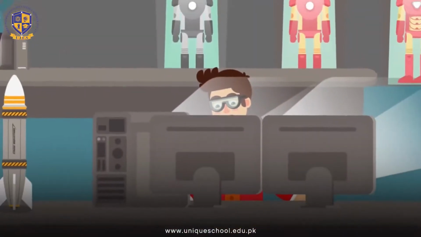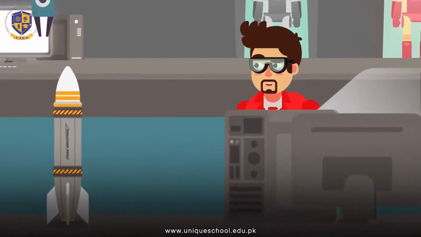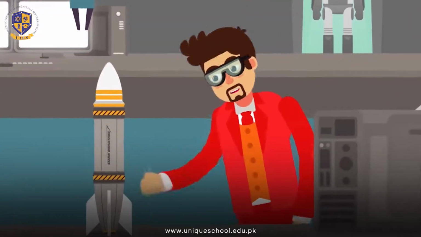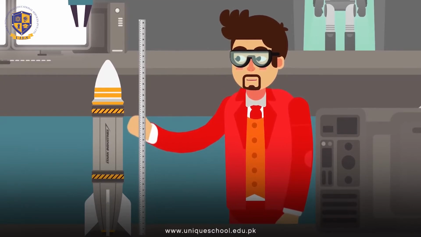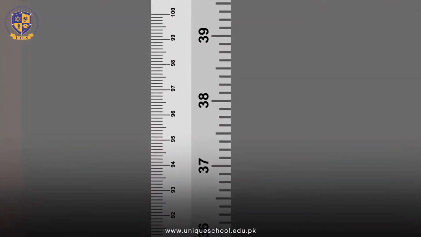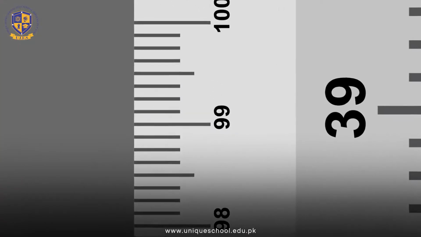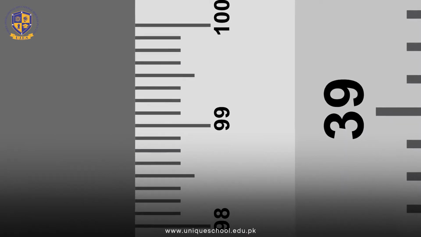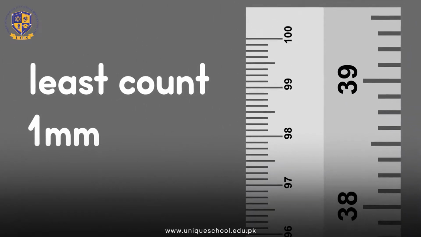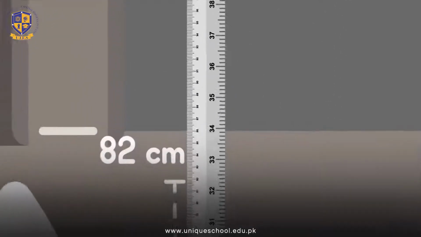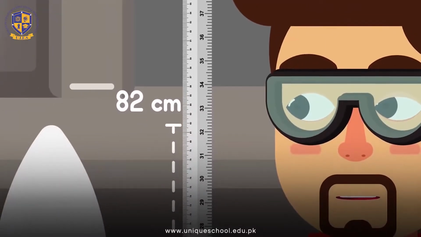Let's take a deeper look into these. How can we measure quantities, like lengths, with proper accuracy? There are several ways. Meter rule. It is used to measure the length or distance between any 2 points. As the name indicates, it is 1 meter in length, which, by convention, is divided into 100 centimeters. Each centimeter consists of 10 small divisions, known as millimeters. Thus, the smallest reading that a meter rule can give is 1 millimeter, also known as its least count. To have accurate measurements using a meter rule, we must keep our eyes directly above the reading points.